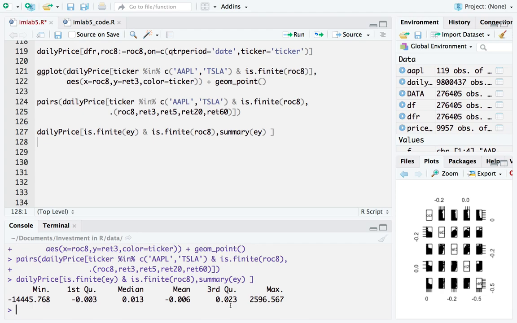Again, before we were just looking at Apple and Tesla. Now we're looking at all our tickers across our data. Now, if this is too much data for you, depending on your computer, take a subset, take more recent data. In fact, we're going to do that when we start visualizing, because this is too much data to visualize. Your computer will take way too long, especially mine. If mine takes too long, then yours is definitely going to take a little too long. All right, so let's look at now ROC's range of numbers.